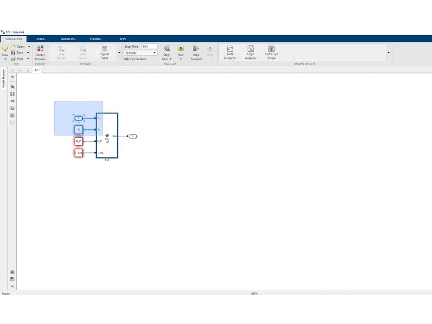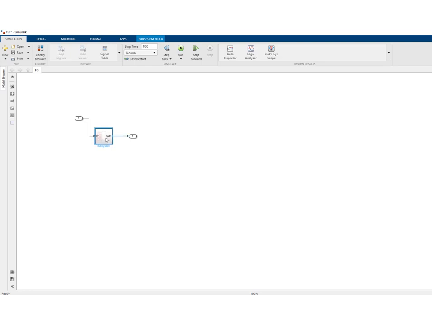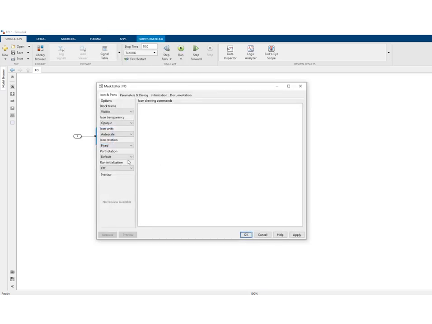So what we'll do now is select everything and then right click and then go to create subsystem from selection, and here you have now a block which we'll call also first order, right? And if you click, well, you see what is below, right? So this is a subsystem. If you click on this block, you can go to mask and create mask. This is going to create this, well, faceplate that we've seen earlier, right?